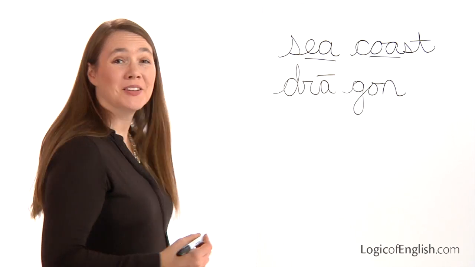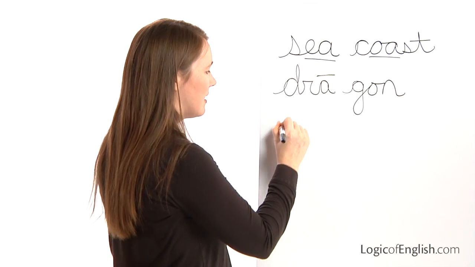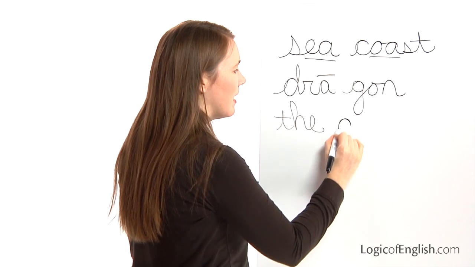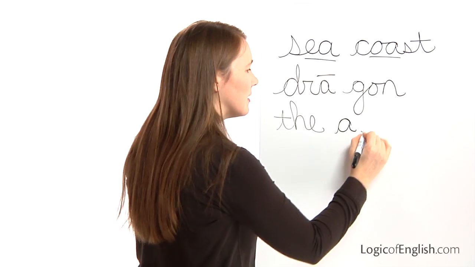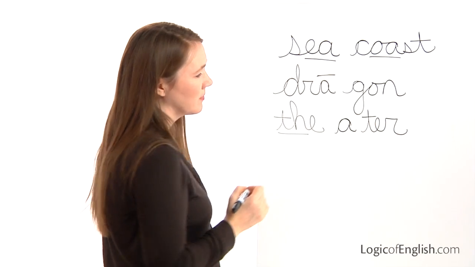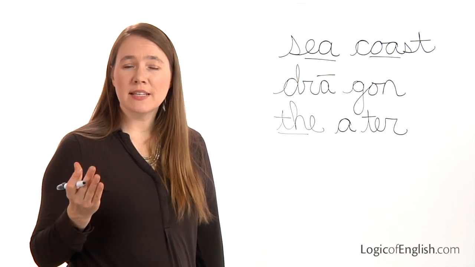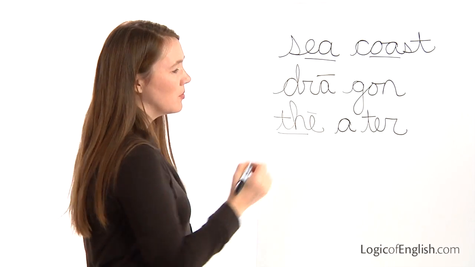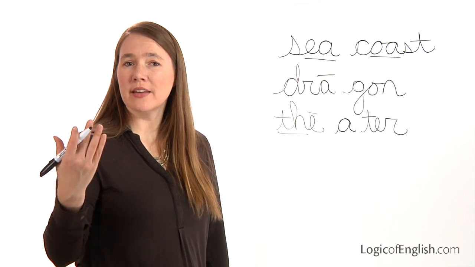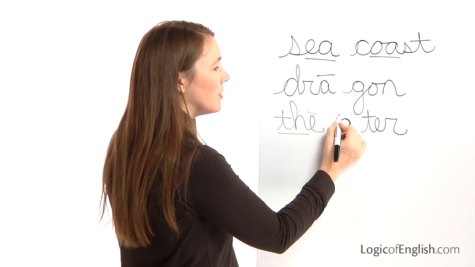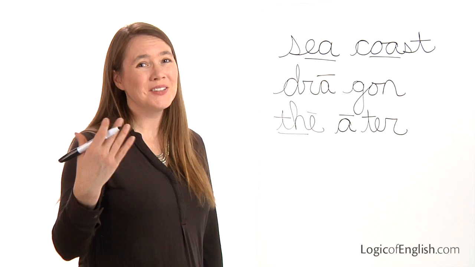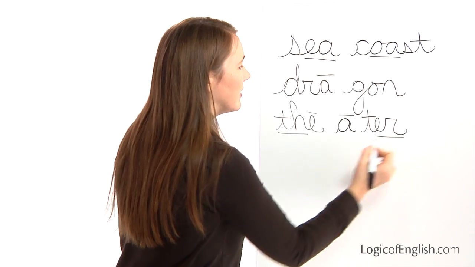And now help me to write it. The first syllable is the, E. The second syllable is A. And the third syllable is ter, T, E, R. How will we mark it? We'll underline the th. And what sound did the E make? It made its long sound, so we'll put a line over it. And why did it say its long sound? A, E, O, U usually say their names at the end of the syllable. We'll put a line over the A. Why? For the same reason. A, E, O, U usually say their names at the end of the syllable. And we'll underline the er.